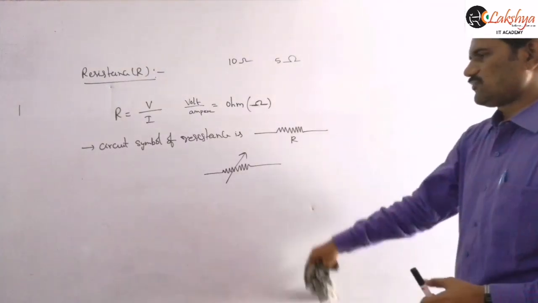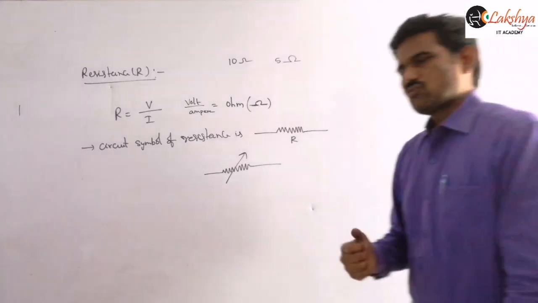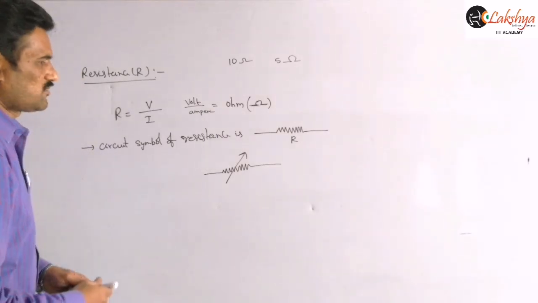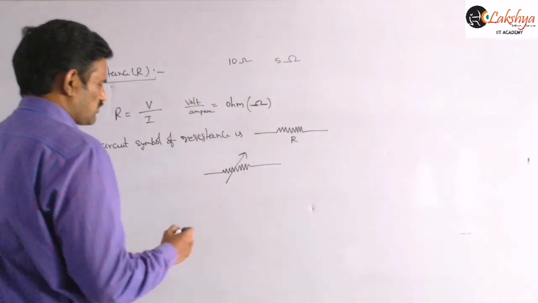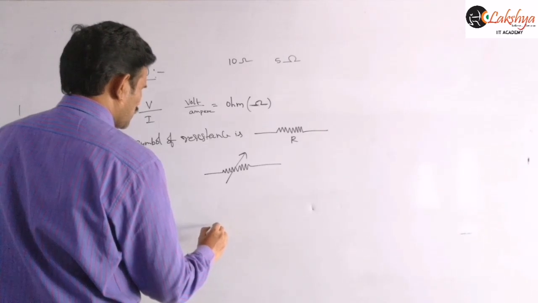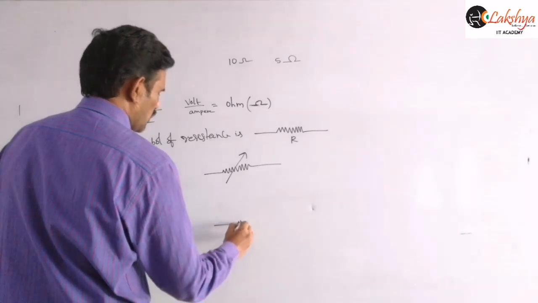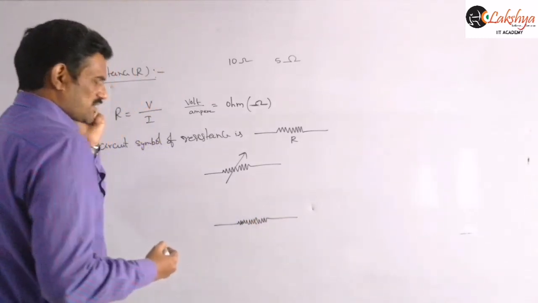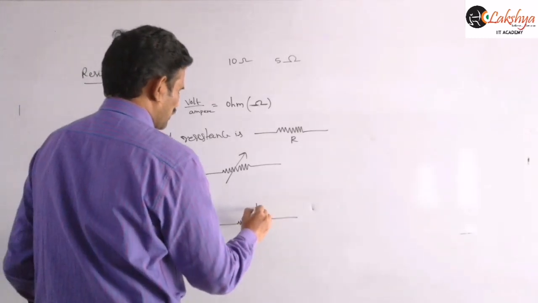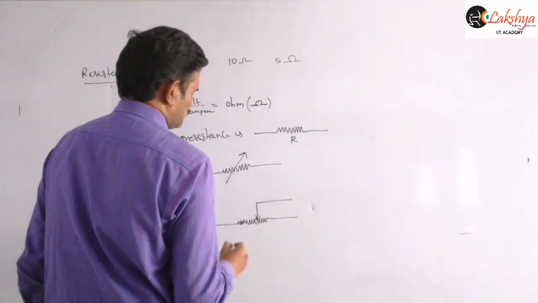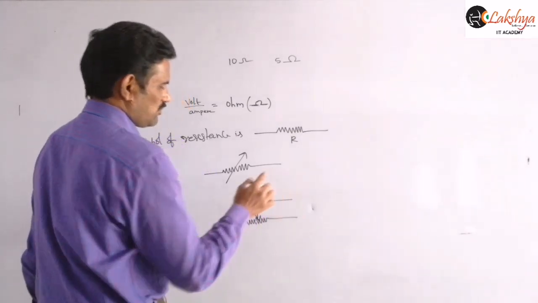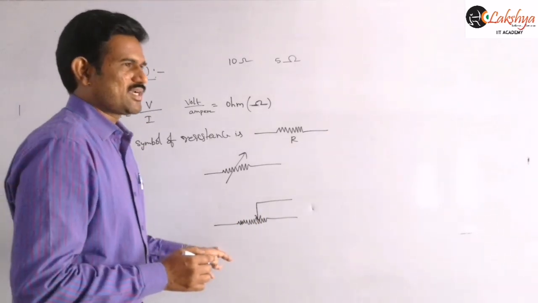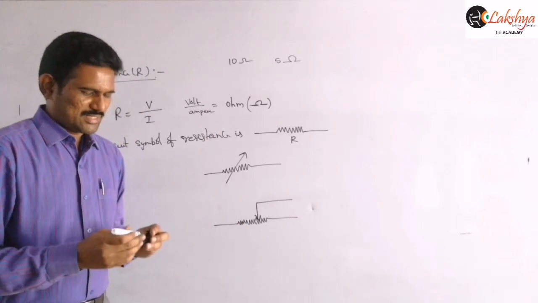Later in the battery, when we are discussing EMF, we can say that. So whenever such an arrow symbol is there, that indicates it's a variable, and it's a variable resistance there. And next, one more similar to this, one more is the rheostat. Rheostat is also used to adjust the resistance only, variable resistance only, and we can put the desired current in that circuit. So now the arrow will be placed like this. This is the symbol of that rheostat. So rheostat is also a variable resistance only.